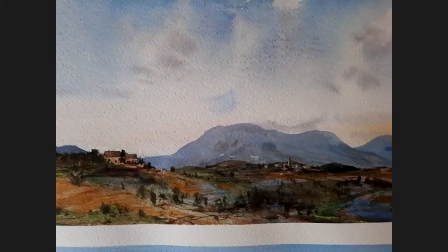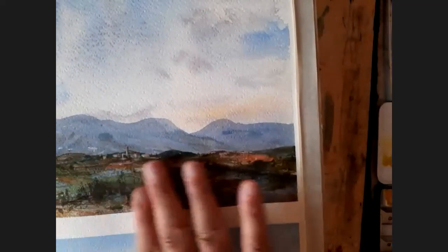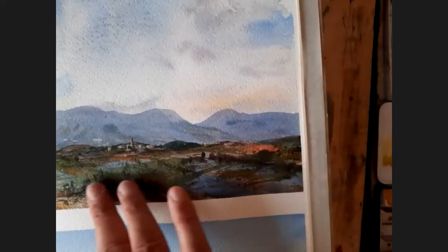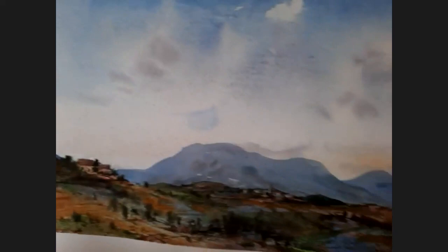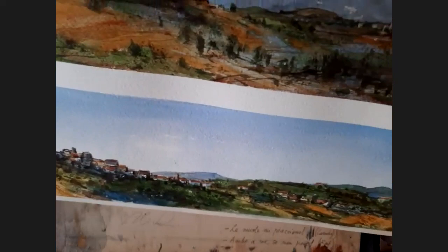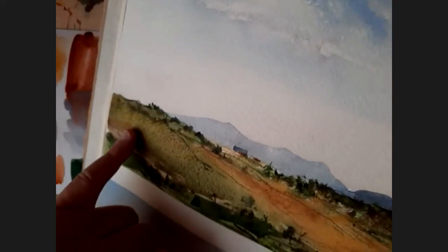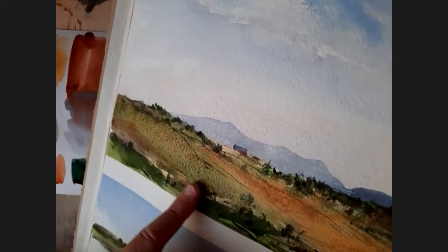For cloud shades, it's very useful to have some blue before as an underpainting, some blue like French ultramarine or sodalite also, then paint over and you have an area which has the sun and an area which is almost full shade. This is bigger, I can show all together. You see, when the paper is more textured, like this Fabriano Artistico rough, you see the effect of the granulating color and the very strong texture of the paper.